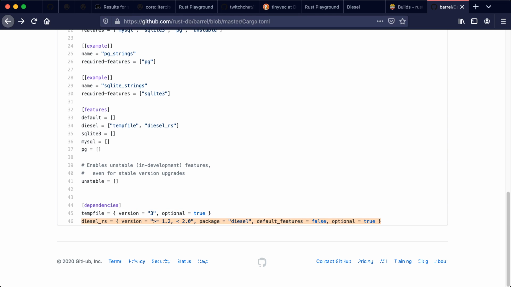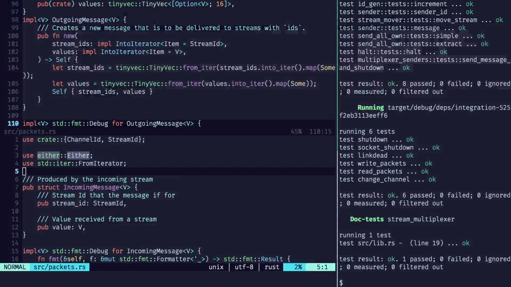Because when Barrel builds diesel, it's going to have its own version of everything, and its feature flags will subtly change things. So if those feature flags aren't the same as the ones that we used in diesel, then things are not going to line up, right? We'll have two versions of that trait, or struct, whatever it was, of that type.